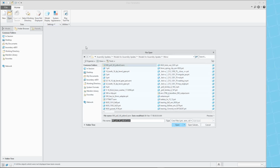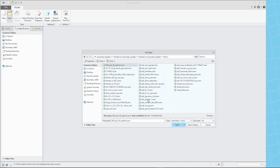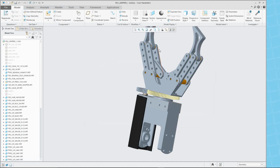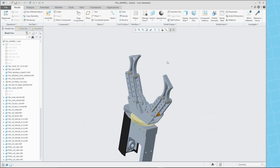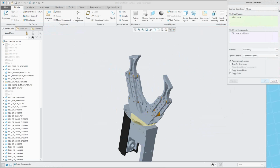All right, so two more things and then I'm done. So from here, I want to go through and go down to my assembly, and I'm going to go into this gripper. All right, so like I said, in the overview, one of the other things that have been enhanced is just simply the ability or the ease of going in and doing our intersects, our cutouts, and our merges. So to get to those, it's still underneath the component, and it's still under component operations. Under component operations is under the Boolean operations. And then up here at the top, we have the merge, the cut, and the intersect.